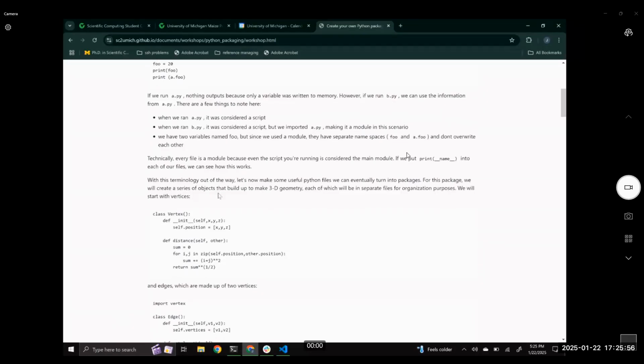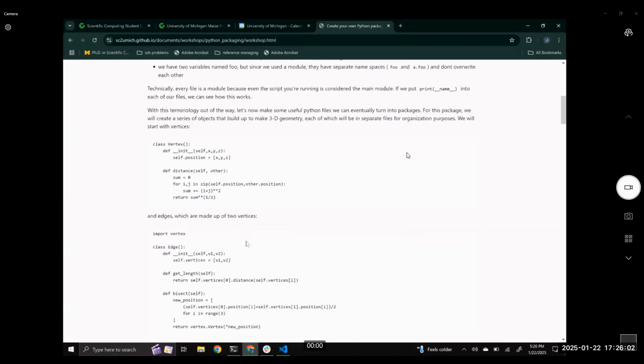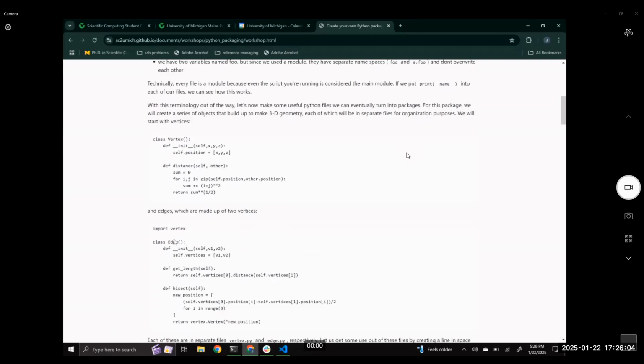So we're going to make a package that's all about 3D geometry. It's going to be a very basic package where we're going to have two classes: a vertex class and an edge class.